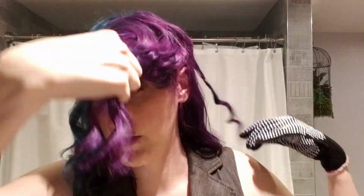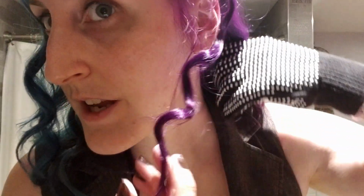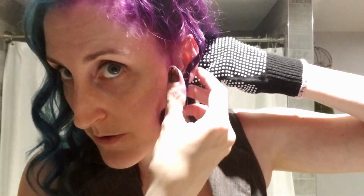Let's see what it looks like. Okay, so it's this one. So this is the curl that it gave me. I don't understand why it's a thing. I feel like the other barrels give me a better effect. I don't understand this one. Let's try it again.